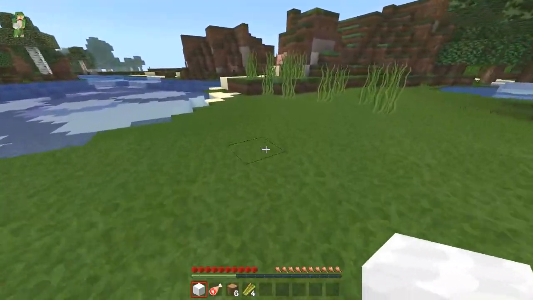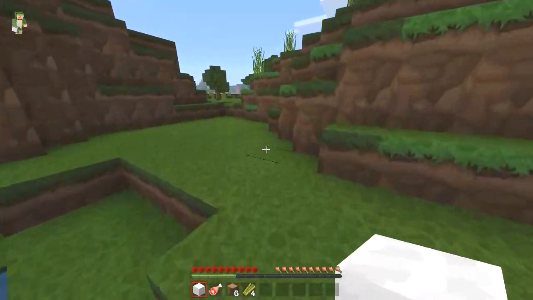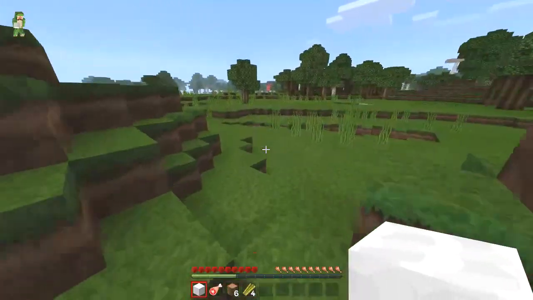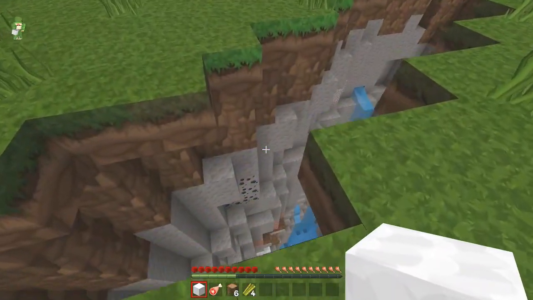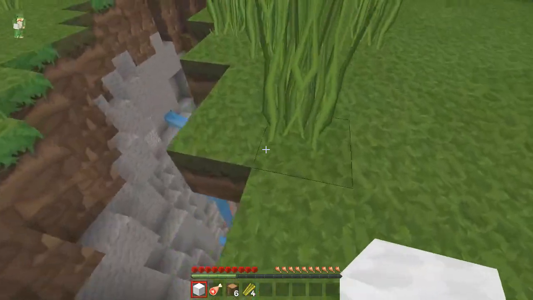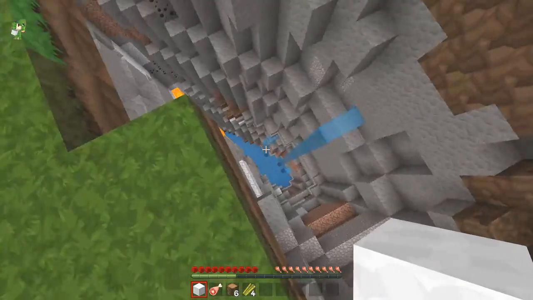Piggies and horses and a little plains biome, maybe. Would be nice. I'd actually like a mountain, basically. A little mountain area. Is that a ravine? Oh, we found a ravine straight away. Lovely, okay. Might be nice, shame we can't waypoint, isn't it, really?